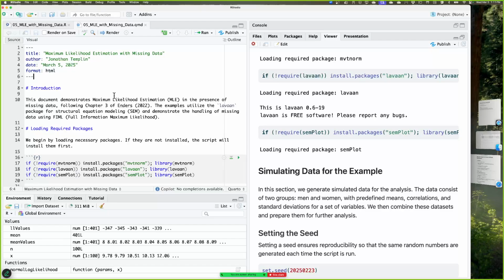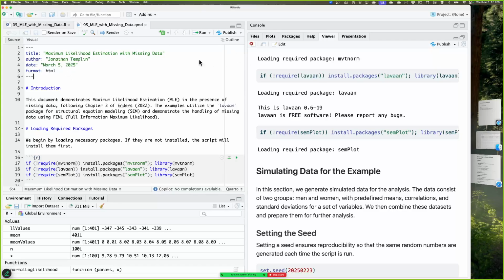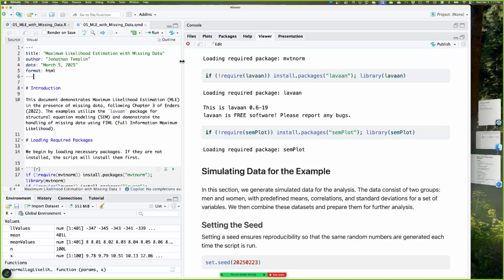A couple weeks ago, when we had class last, I started to get into what Lavaan does, and everybody seems to have at least a basic background of Lavaan. I'm not going to go deeper into Lavaan. I'm just going to use it like we know how to use it and give examples. There are two things I'm going to try to accomplish. Number one, I'm going to take Lavaan and show you that it has likelihood-based features, and try to recreate the log likelihood with the multivariate normal distribution to show you how this is working, mainly because I want to tie it to that part of our lecture before.